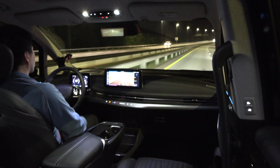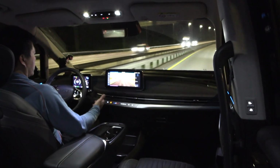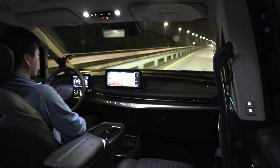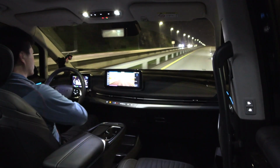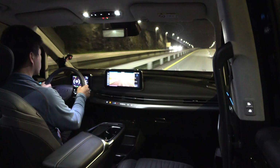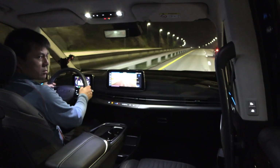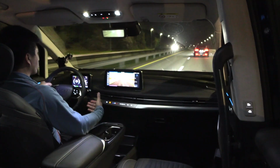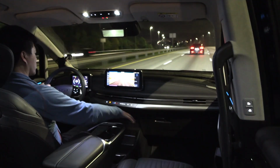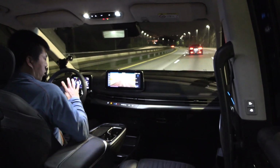Okay, but it's a nice ride. I've tried a couple of Maxuses in the past. It was the Ioniq 5, the old one. That one, you felt like it was Chinese. It didn't have the nice ride. It was a bit bouncy. It was a bit expensive. It was just cheap materials. But here I feel like you have a nice comfortable ride, quiet ride, lots of space, good solution on the storage here. So overall, it's an okay car.